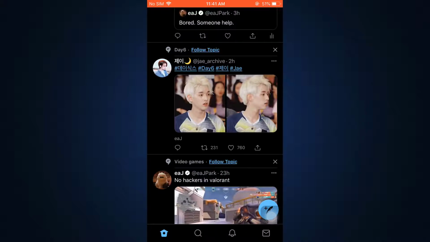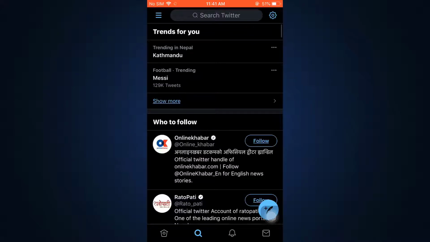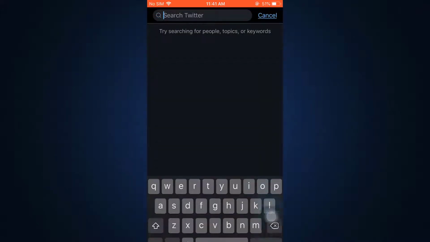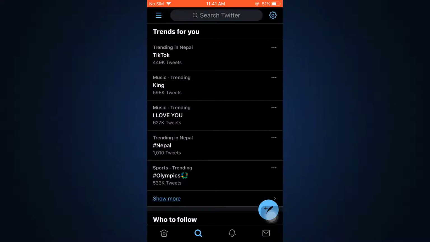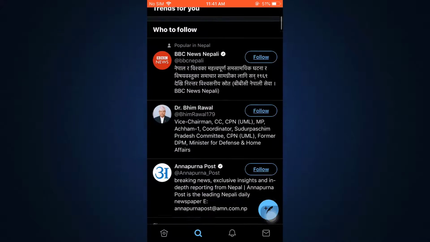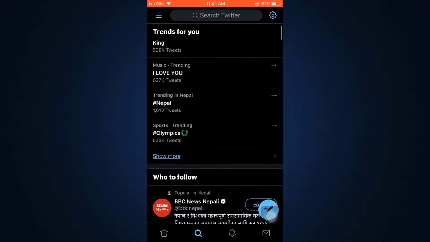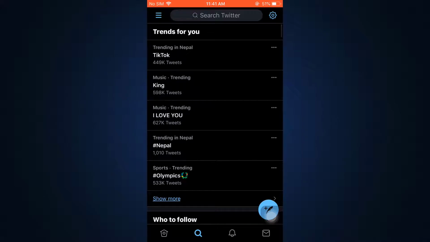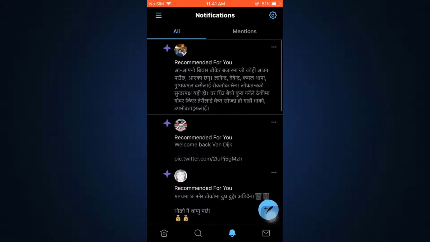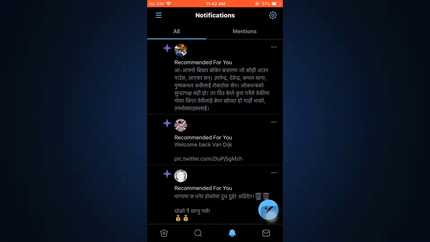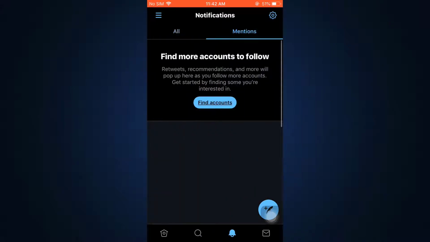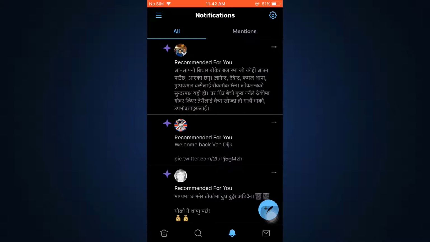Then you can see that on the lower side, the second option from the left hand side is a search icon. When you tap on the search icon, you will be able to see different things that either people or different pages or different other things that are on Twitter over here. And then you can either follow people, you can follow different pages. You also have some recommendations over here. Then you will see that the third option from the left hand side is a bell icon. When you tap on the bell icon, you'll be able to see your notifications. So there are different notifications over here. You'll be able to see every single one of them. If there's a certain mention, you'll be able to see it in this particular section as well. So this is how the bell icon works.